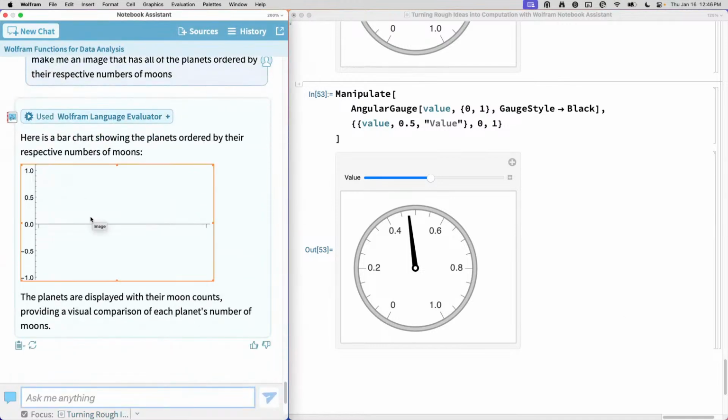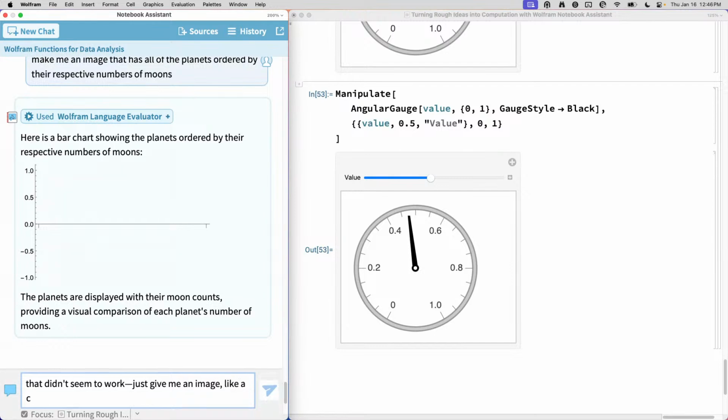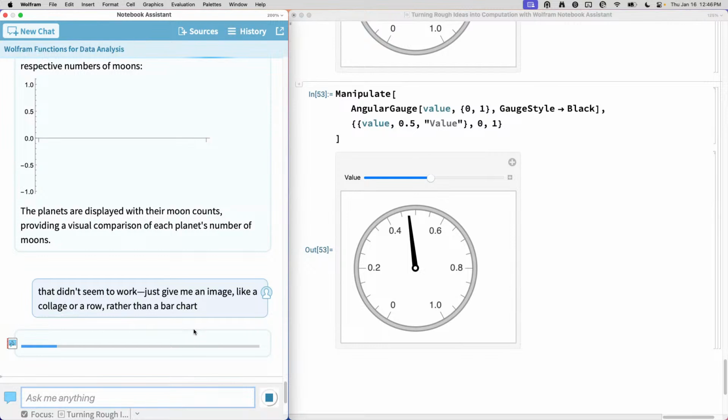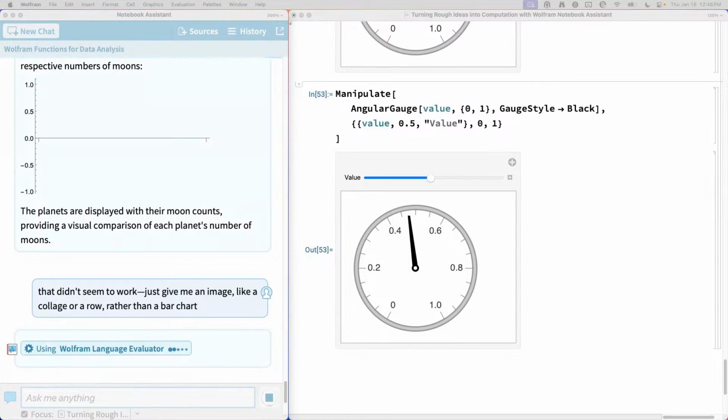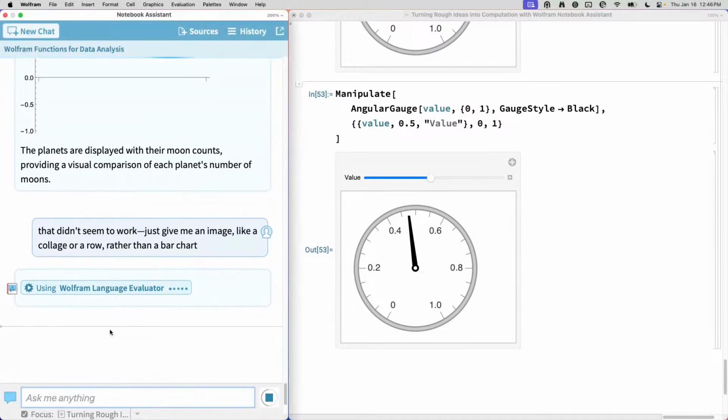So that did not seem to work. Just give me an image, like a collage or a row, rather than a bar chart. Let's see.